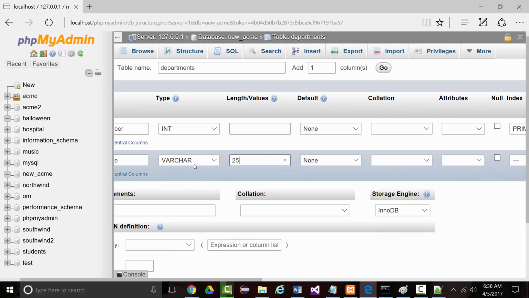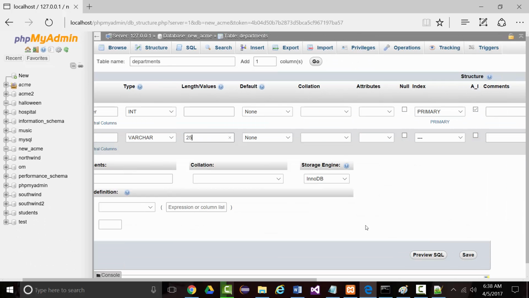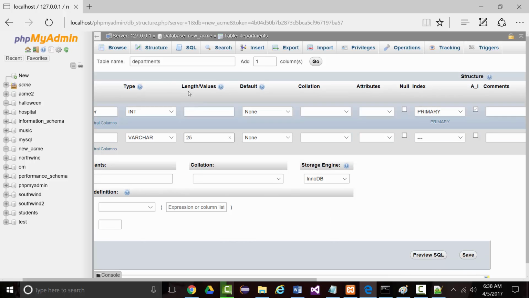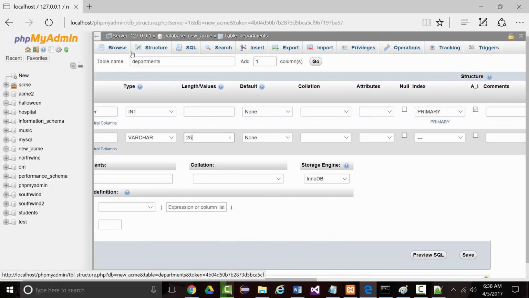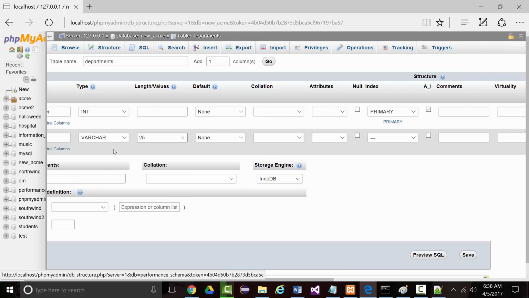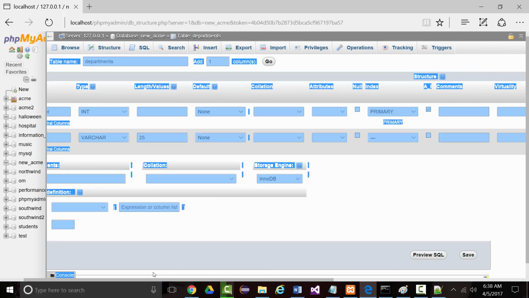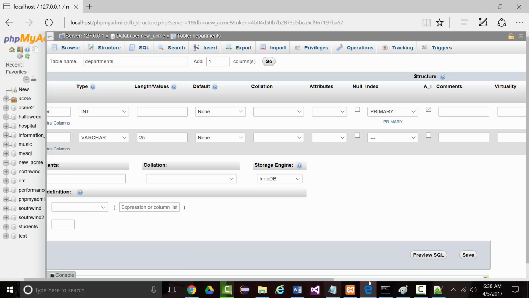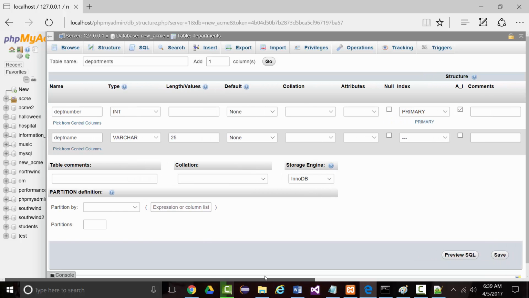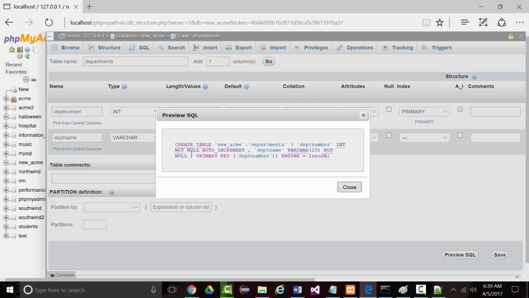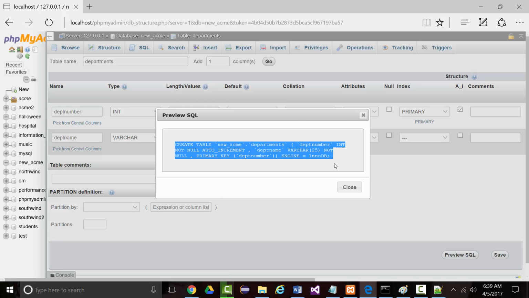Just about ready here. Now I can click the preview SQL that's here because it's showing me exactly what I'd be doing. So I want to do that.